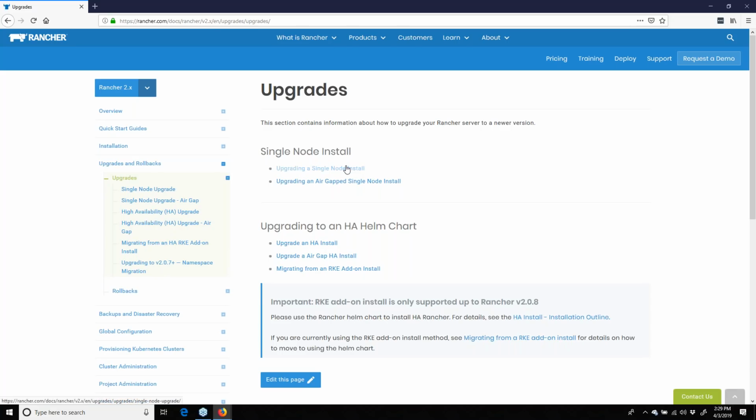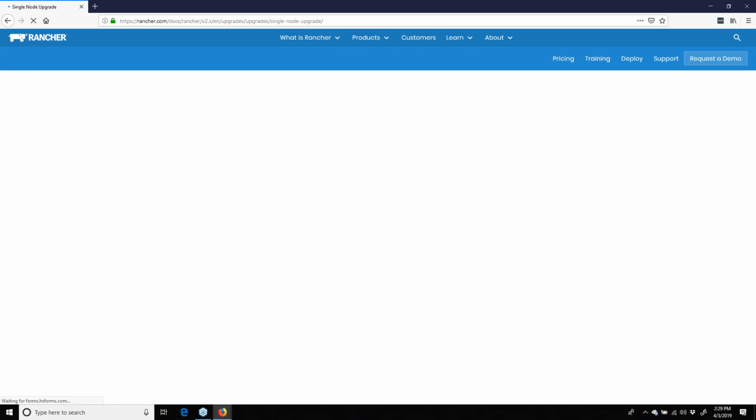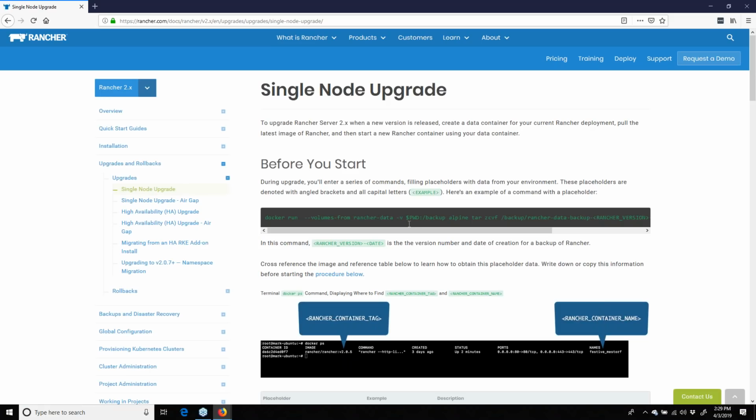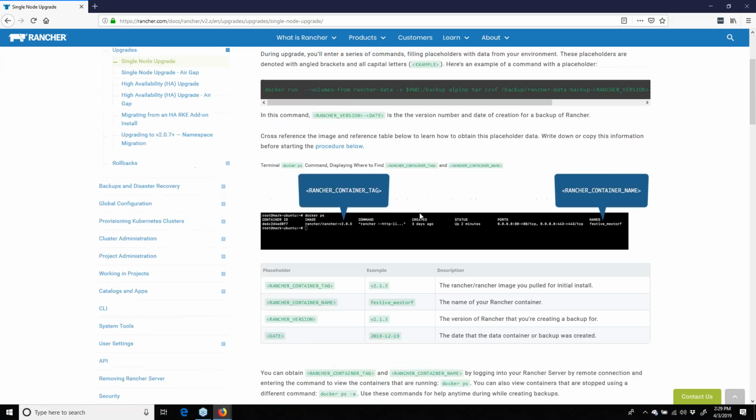So if you were to look at a single node install, because it's a Docker run command, you have to back up the volumes in Docker. You'll basically create a data container, so you'll take a backup of the existing container and its volumes.